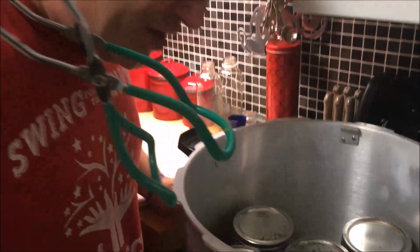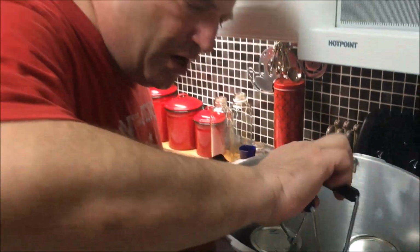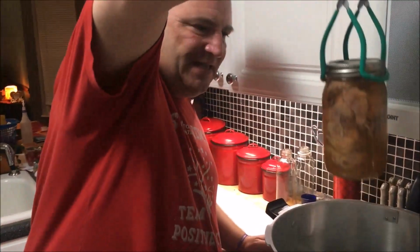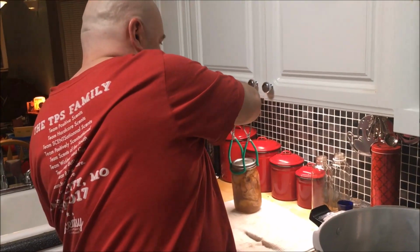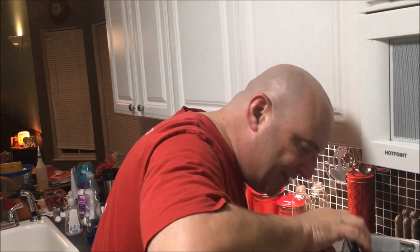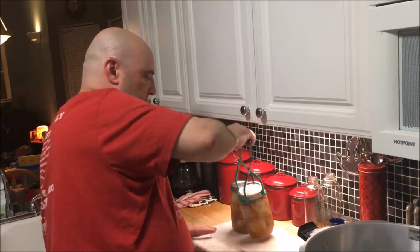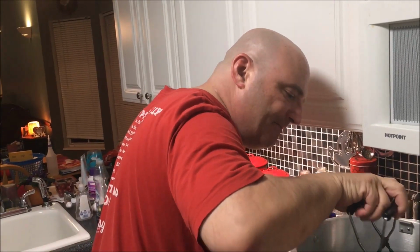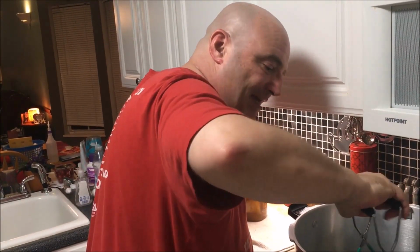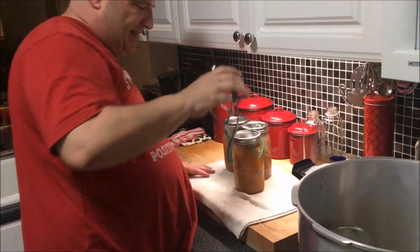I've got something going on here that I don't know about. I'm going to have to ask somebody about that because I've never seen that happen before. If I can take this out, it's still boiling in my jar. I'm fixing to ask y'all your opinion because I don't know. Look at this. I'll show you. I've never had this happen. Like I say, I've not been pressure canning for a long time. Look at this. What is this?